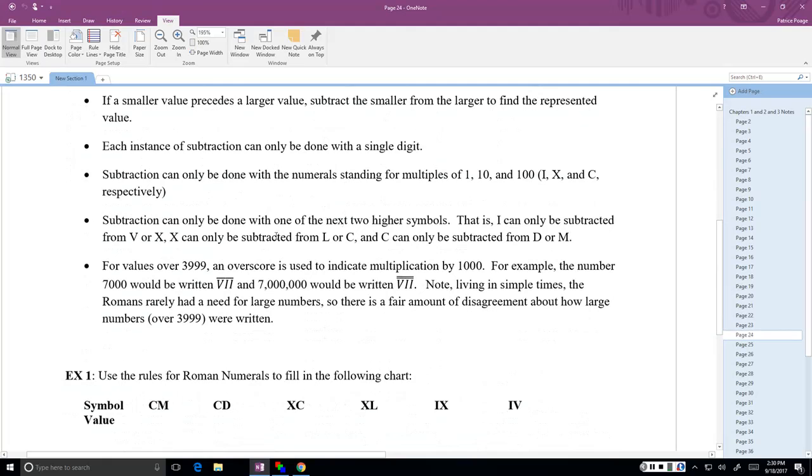And then there's controversy on values over 3,999, mainly because in 200 BC, what did they have 4,000 to count of? Pebbles? I don't know. So there's controversy. I'm going with just the most popular one, which is you put a bar over it, and that means times 1,000. So V II would be 7, times 1,000, which would be 7,000. If you put 2 bars over it, that means times 1,000 times 1,000. So this would be 7 times 1,000 times 1,000, which would be 7 million. Okay? All right, so let's look at this.